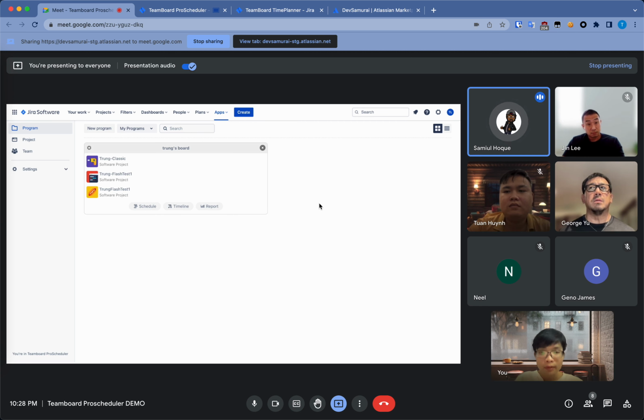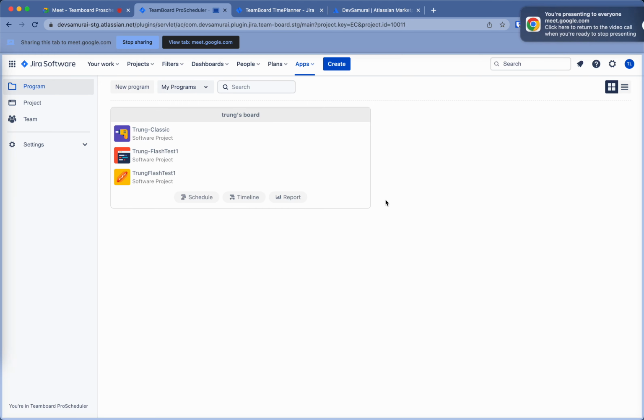I had a question. If there were estimates done within the story or the epic, will that carry onto the Gantt view? This one is a feature we are working on. It would be available in the next release. Okay, but for now, it's just drag and drop, basically to say how much the effort is. Correct. You can drag and drop, or you can just click onto it.